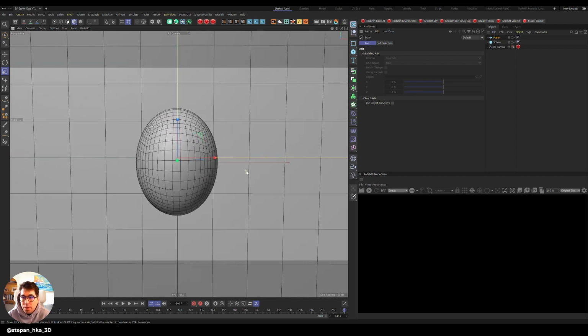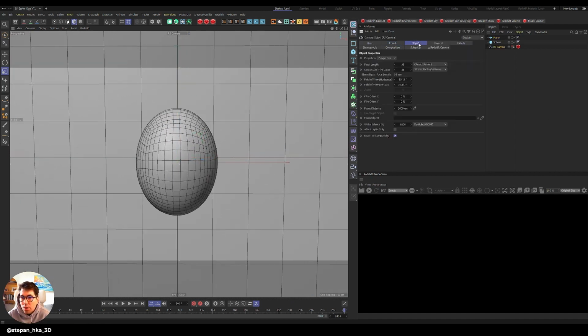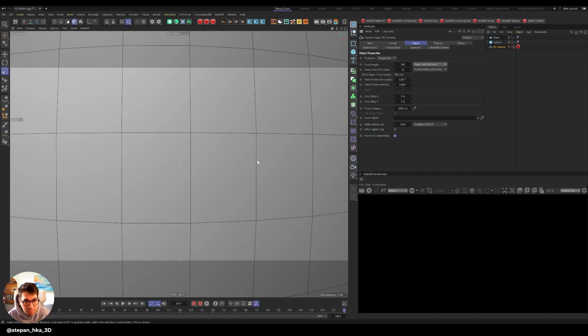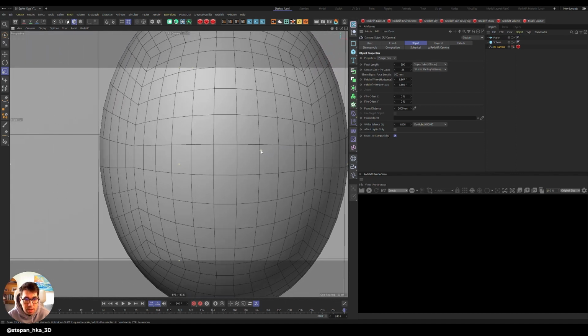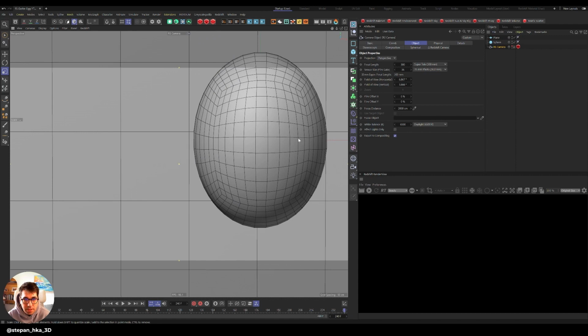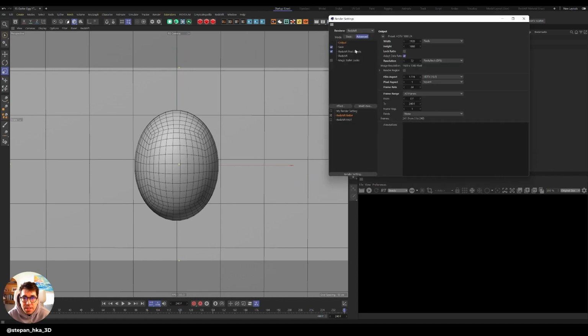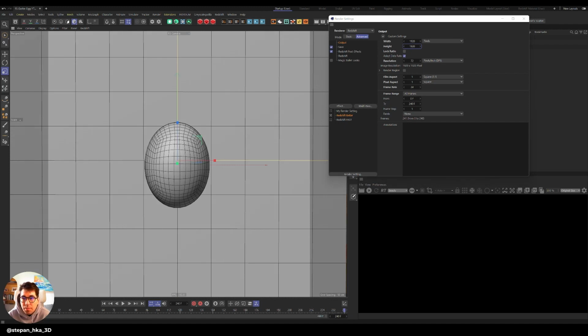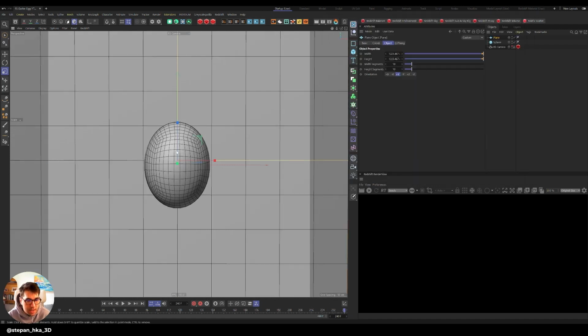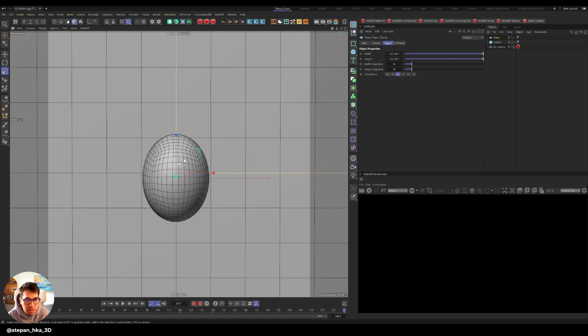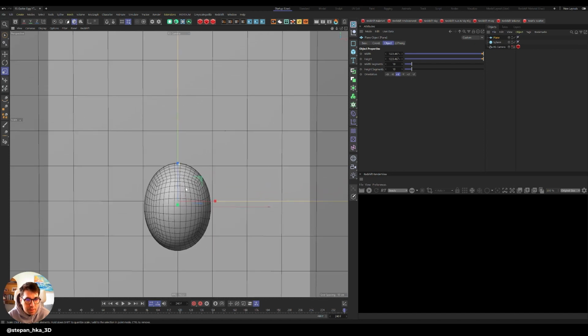Now the next step would be probably we can straight away go to camera and put it like super tele, so 300, and then I'm gonna hold Alt and with my right mouse button just push back and then center it. I can go to my settings and change it to 1920 by 1920, just so we get a little bit higher quality rather than 1080 by 1080 for our Instagram post. I'm gonna position our egg a little bit up because there's gonna be some movement all the way up, so something like that.